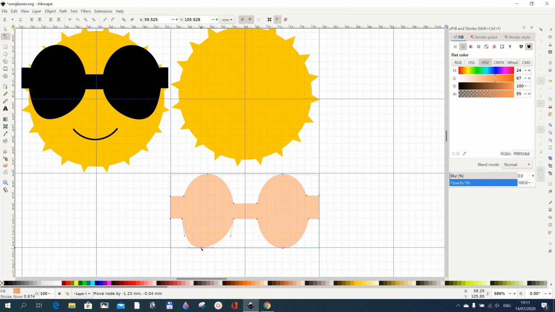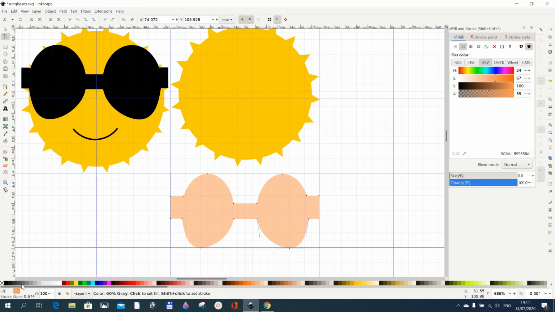So move it 1. Why do I need a grid? So that I have symmetry. So I put this also to 1, just to have it a bit slanted. Now I think, anyway, I leave the grid there.